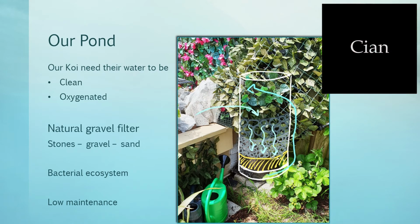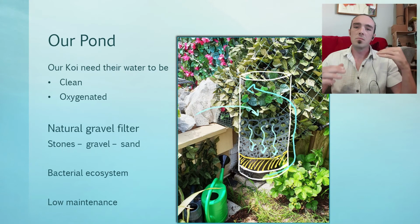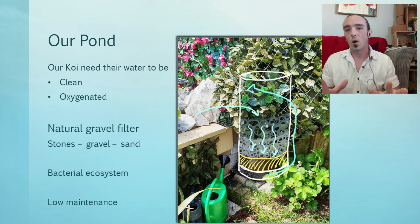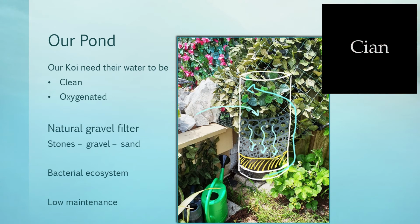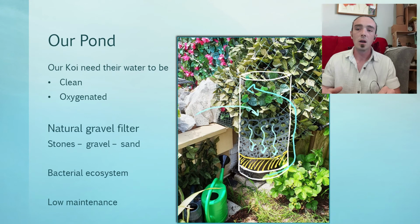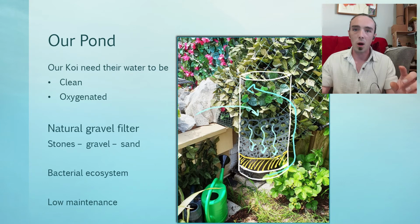Just really quickly, if you were to set this up, there's obviously certain ratios you'd have to look at with the sand versus the rocks. Yeah, you want to be going for a third of each. However high you want it to go, it's not really that important. Having enough sand is probably the most important part. You want to make sure you have at least 6 inches to 8 inches of sand. That gets you a year. There's no particular formula for it. The sand is going to be the most important layer because it catches the tiny, tiny particles that would make our pond kind of murky, right?